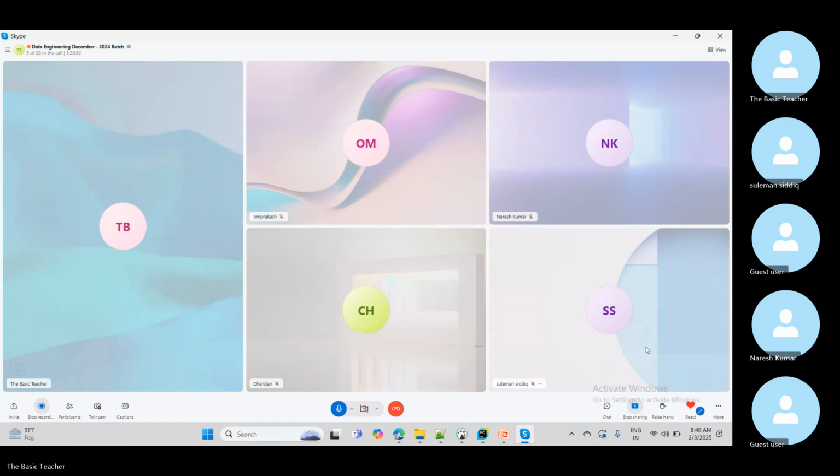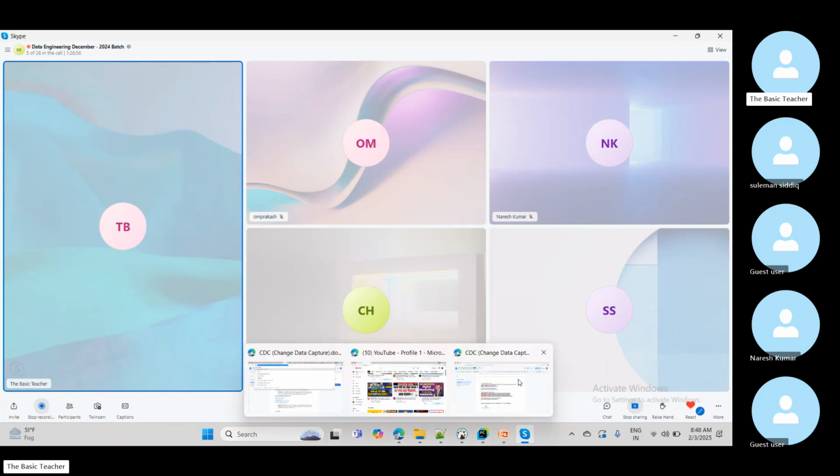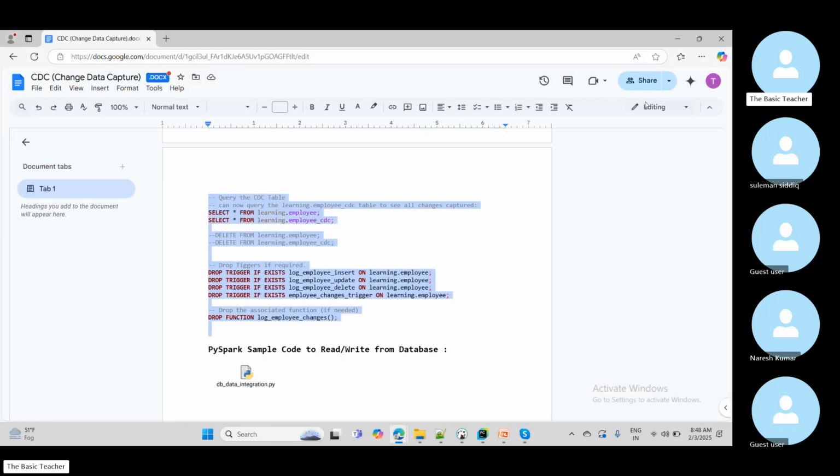Okay, fine then. I'm expecting that you will be doing this exercise. The document I will be sharing with you. This is the CDC, change data capture, where all the script is there. Even this Python example is attached here. I will not provide the code. I will just mention the use case, what you have to do. Then you go through that, and if you face any challenges, we can revise that. We can look into what the challenge is and how we can resolve it.